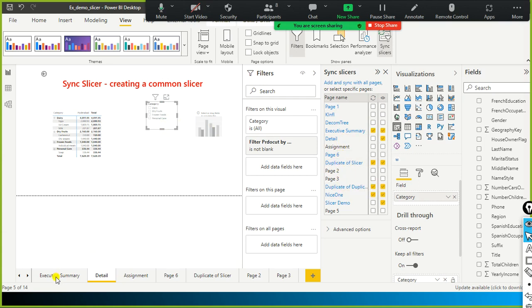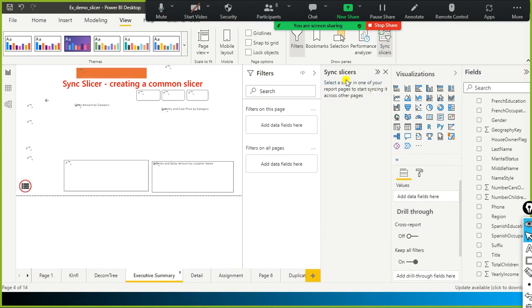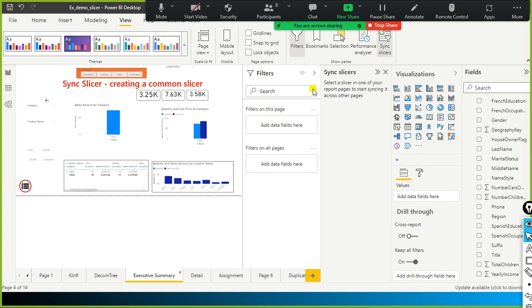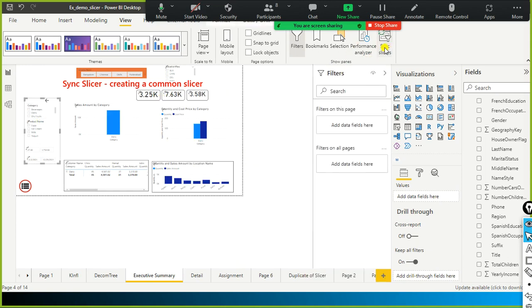Where is the executive summary? So many pages, that's why. In the executive summary we have a slicer, so we are talking about the executive summary slicer. Better you select this one and then sync slicer.